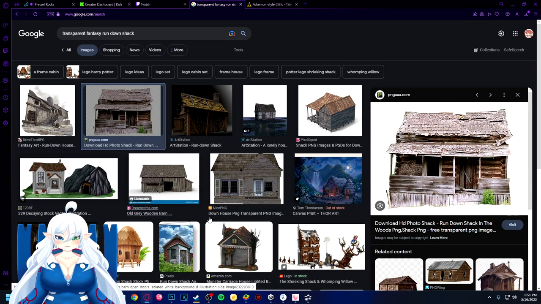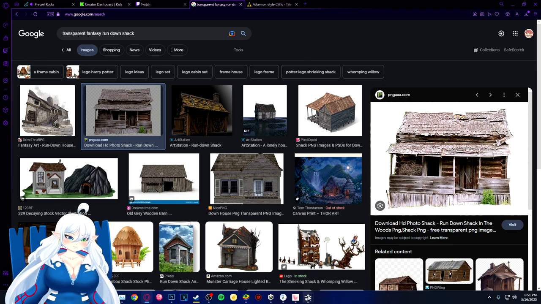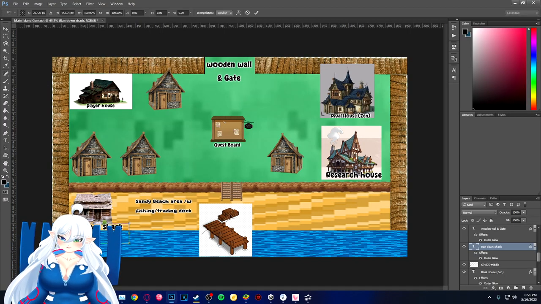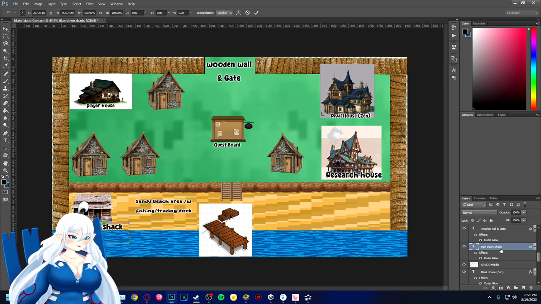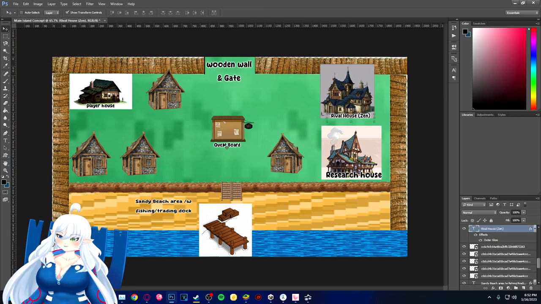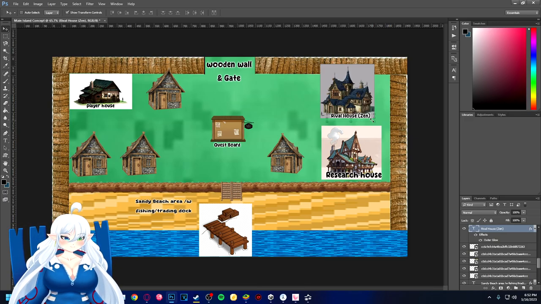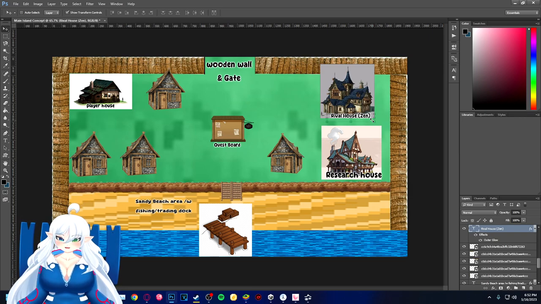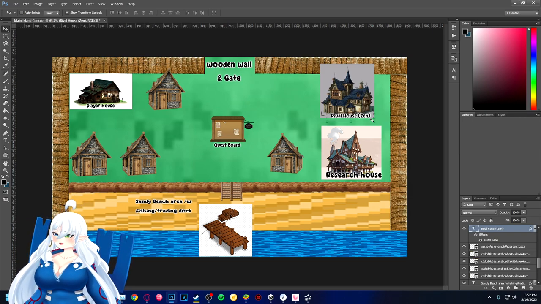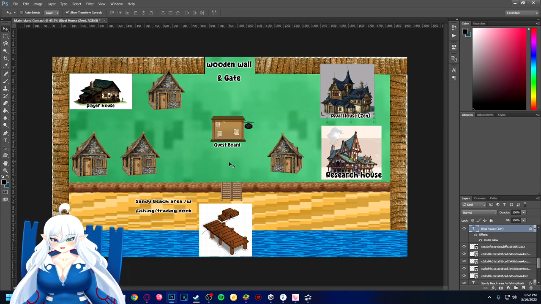Let's do a more... Actually, I have a better idea for the rundown hut. It won't be in this area. It'll be somewhere else on the island, outside the village. I have an idea. This video will also help me with that idea, just in case I forget it. Okay.